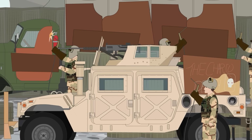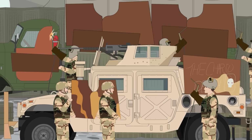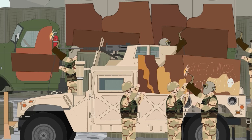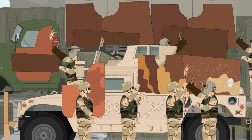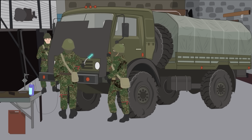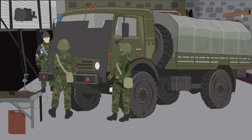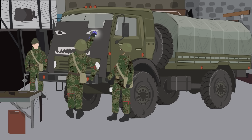During the global war on terror, the tradition continued, with American soldiers armoring Humvees, trucks, and other vehicles with scavenged metal plates taken from junkyards. Dubbed hillbilly armor by the troops, the improvised protection highlighted major flaws in the preparedness of the military to go to war, and was a major source of controversy at the time. In the current conflict in Ukraine, both sides have made extensive use of improvised armor, such as the classic wooden logs and metal plates, as well as slat armor made from nets, chain-link fences, metal bars, and whatever else the soldiers can find and utilize.